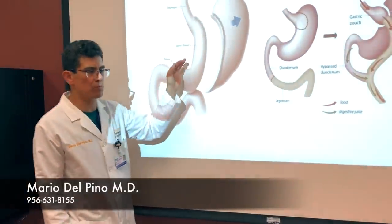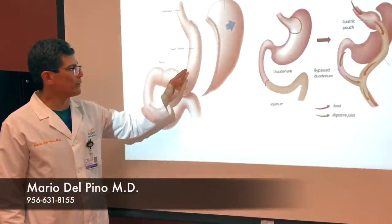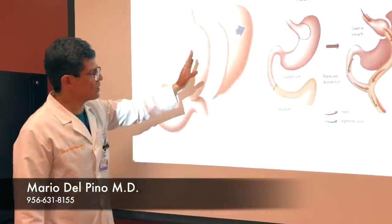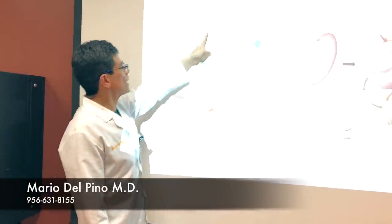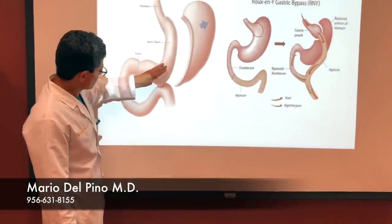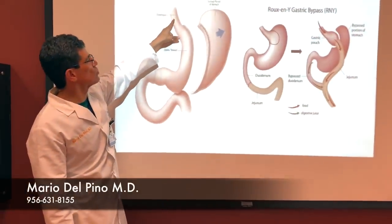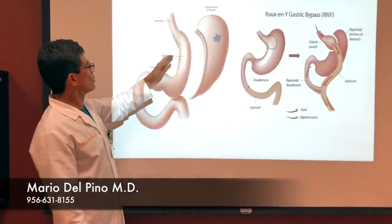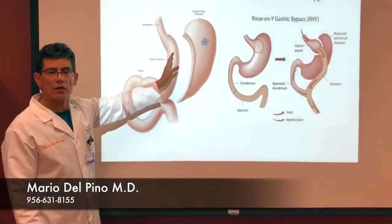So if you have heartburn and the heartburn is severe, we don't wanna go into a sleeve right away. What I usually tell patients, if you don't wanna get a bypass, which is gonna fix it, and you just want a sleeve, let's do an upper endoscopy. We pass a camera, and we're gonna look inside and see how things look, because some people who have reflux, from the acid going up into the esophagus can get damaged. You can see ulcers, wounds, bleeding, inflammation. That's called esophagitis. So if you have heartburn, and your esophagus is clean, and you don't want the bypass, I'll do the sleeve for you.